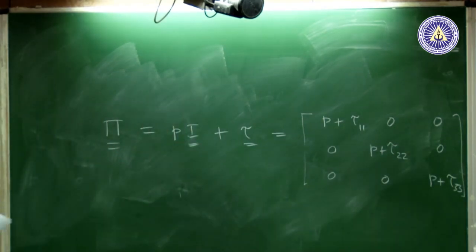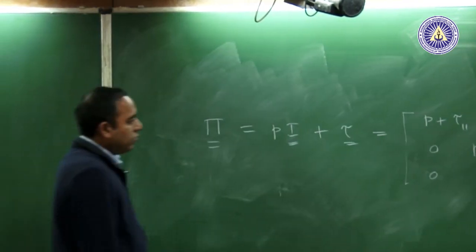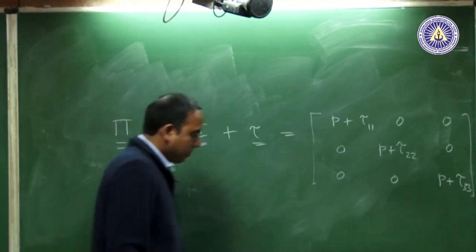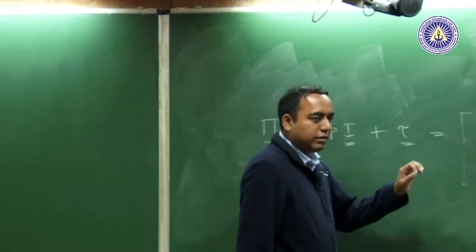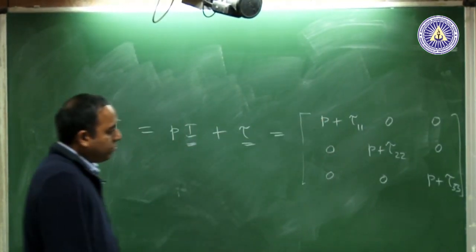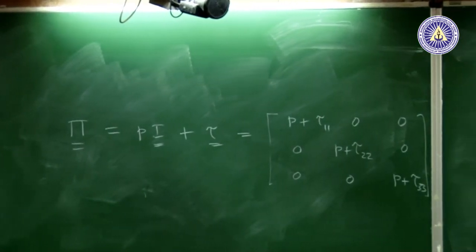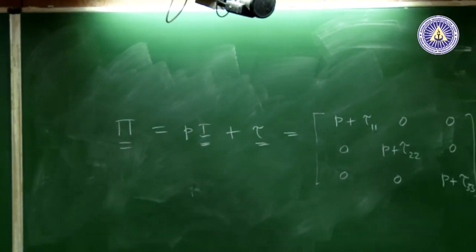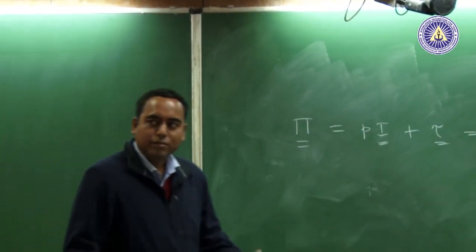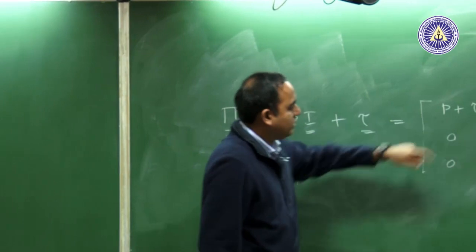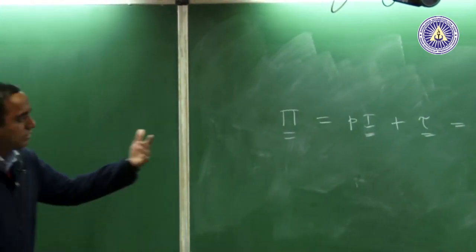Now, the problem is that this is a small subtlety in the field. When you measure stresses, you are getting a combination of P plus tau 11, P plus tau 22 and P plus tau 33. Now, for a gas, if you measure the density at a certain location, you can actually measure pressure from an equation of state. For an incompressible fluid, it is very hard to separate this pressure and the tau components, because in a truly incompressible fluid, the density is not affected even if you increase or decrease pressure, which means that it is kind of indeterminate in some sense.